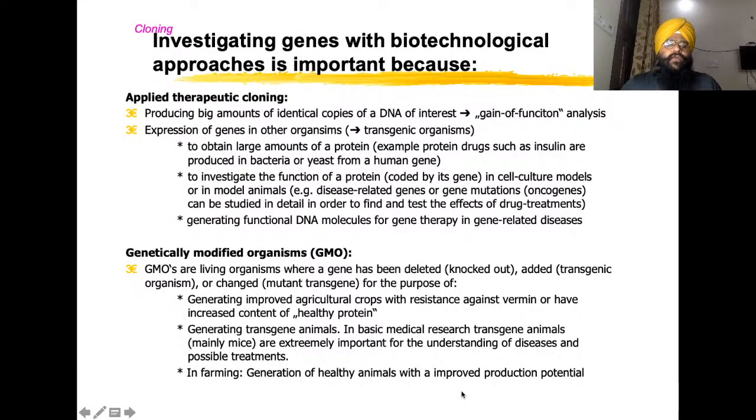So now we have discussed all these important aspects. Now let's talk more about applied therapeutic cloning. How could cloning be beneficial for day-to-day life? Investigating genes with biotechnology approaches, why is it important? Because of applied therapeutic cloning and genetically modified organisms. Applied therapeutic cloning involves producing big amounts of identical copies of DNA of interest, and the gain of function analysis and expression of genes in other organisms, that is, a transgenic organism.